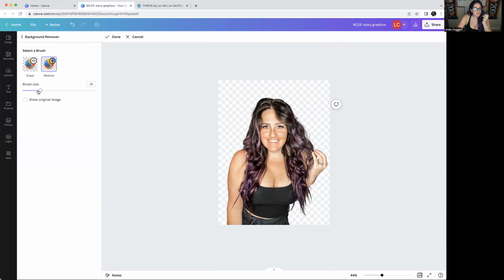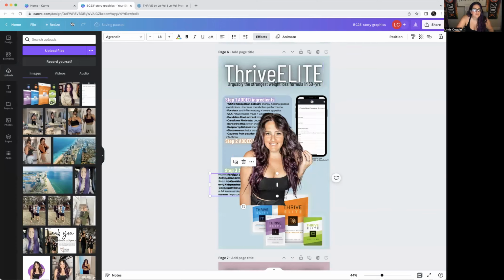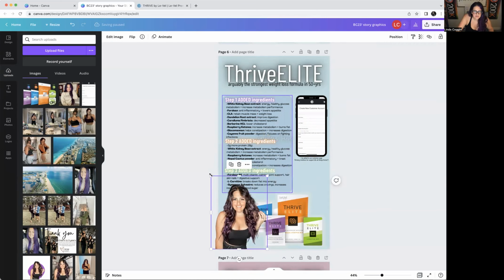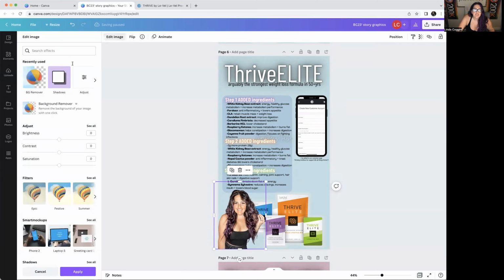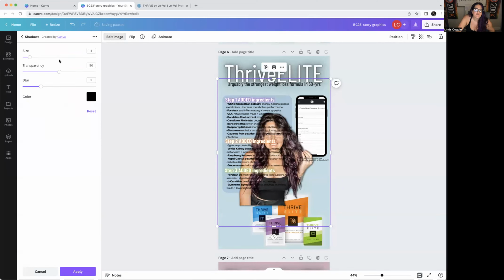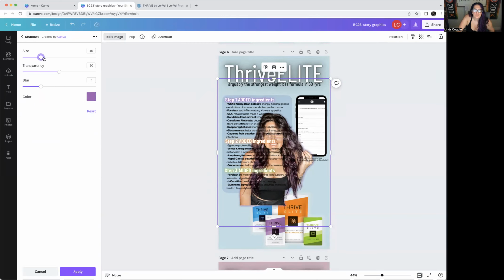For example, I'll actually restore something on this picture. My DFT right here got taken out, so I just restored my DFT on my hand. Okay. Ooh, you can always go back. I will move my picture down here. I'm going to put it into the sizing I want, move it off like this, but I want to add a glow. I just really like the glow look these days. I'm just digging the glow.